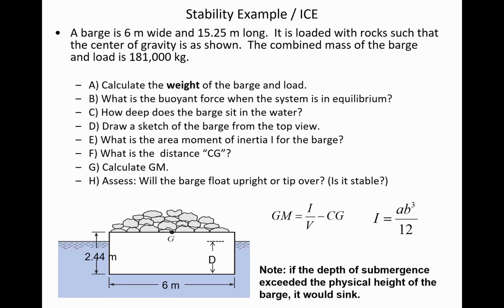And remember that what we're trying to figure out is, is GM positive or is GM negative? So you're going to calculate I, and you're going to calculate V, where V is just the submerged volume. So what's the volume underneath the water line? G is already known, we know where G is located. Just coincidentally, it looks like the center of gravity is up at the top of the barge. What we want to find out is where is C, the center of buoyancy. And I've told you that, let's say that D is the depth of submergence. From the buoyant force, you can say that the buoyant force is equal to the weight. It's floating in equilibrium. So A through H, I ask you first to think about the weight, and then in step B, in equilibrium, the buoyant force will be the same.